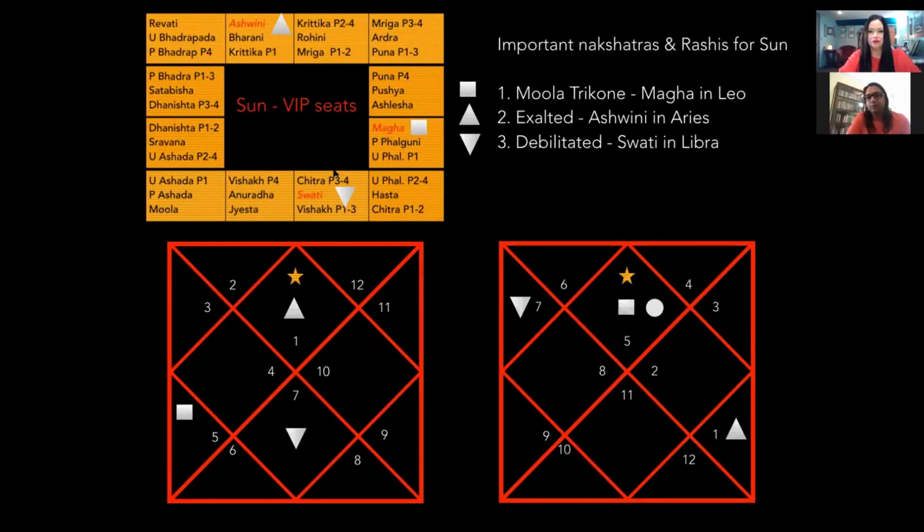Yeah. So now we'll go to the final set of nakshatras. It's a different kind of take. Of course, you can connect with these particular signs by itself, the Mul Trikon, exaltation and debilitation sign. You can understand a lot more things if you understand the house distance of these signs with the Sun, and you can give all kinds of predictions.